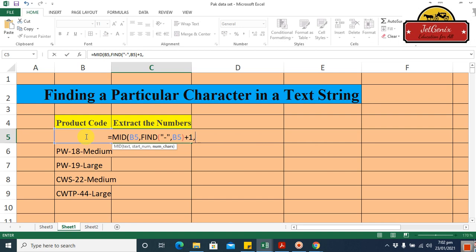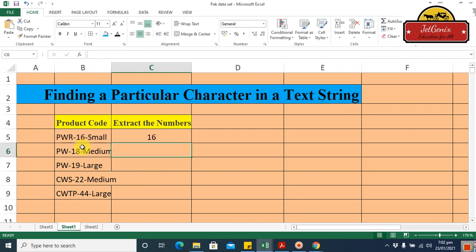So I will just type the 2, because I need these two numbers, not only one. Then I will close the parenthesis and press enter. You see, this is very nice and very easy. We found this 16 here.